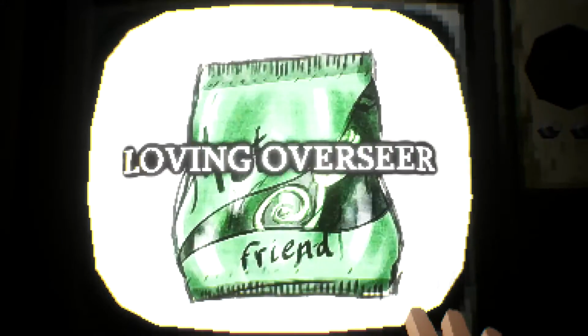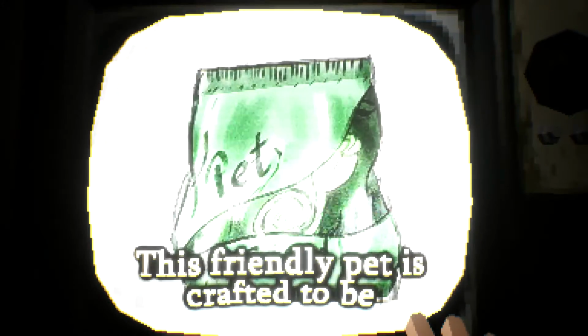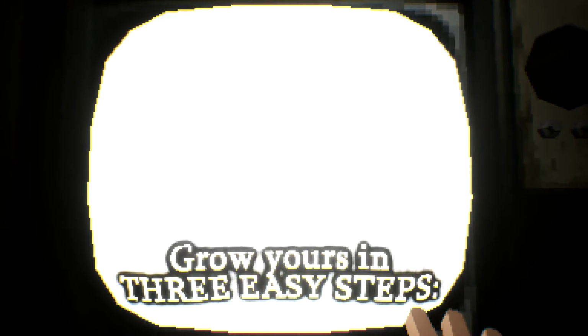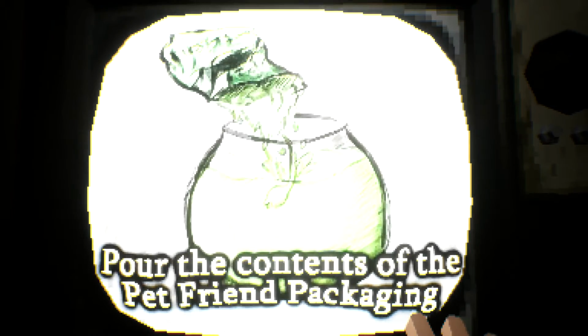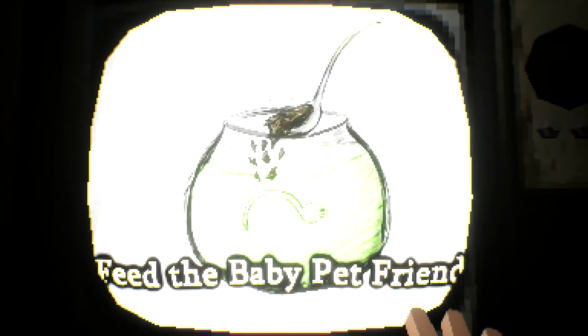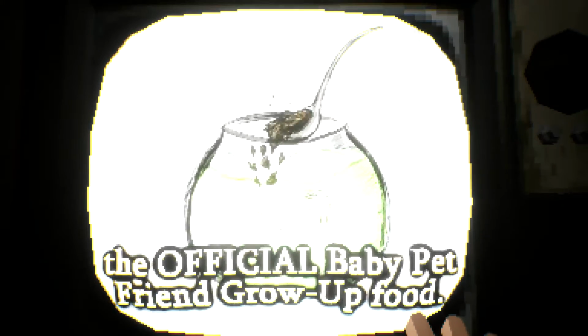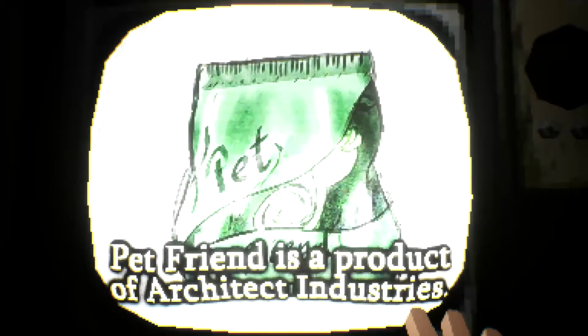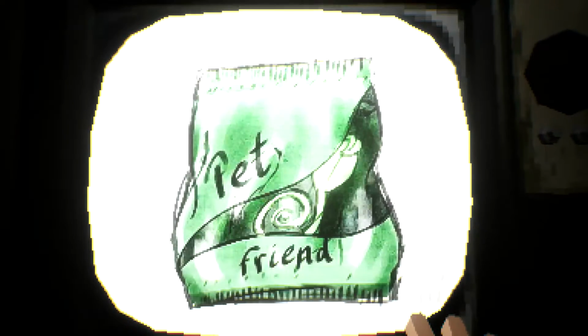Pet Friend, the consumer's companion. Brought to you by your loving overseer, the architect. This friendly pet is crafted to be the cutest product you own. Grow yours in 3 easy steps. 1. Pour the contents of the Pet Friend packaging into an official baby Pet Friend tank. 2. Feed the baby Pet Friend the official baby Pet Friend grow up food. And 3. Enjoy your new companion in this beautiful relationship. Pet Friend is a product of Architect Industries. Pet Friend. Already got one? Get another.